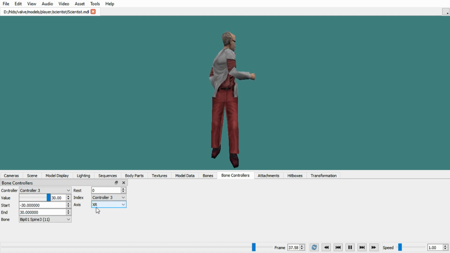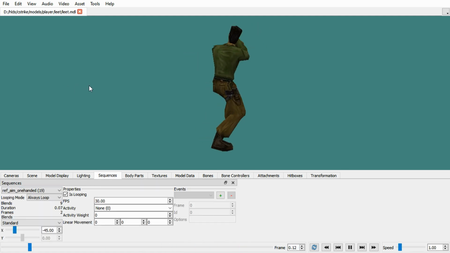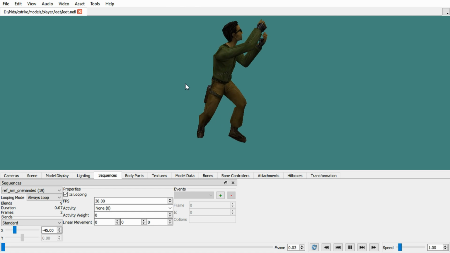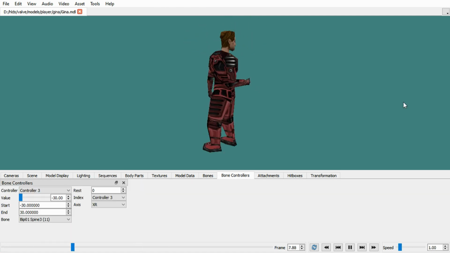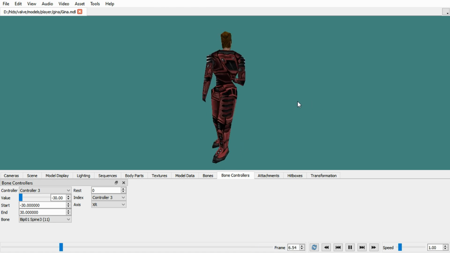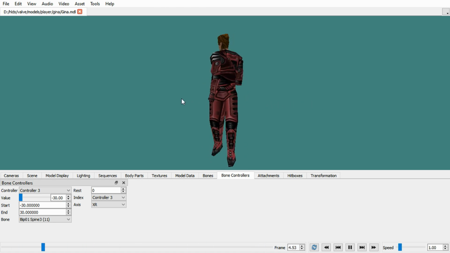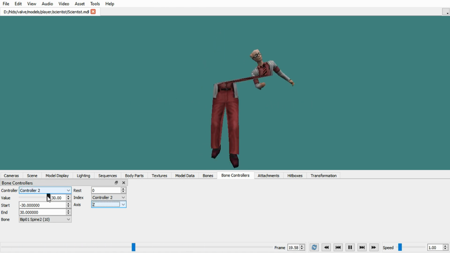So what is the problem? It is simple. Half-Life client doesn't support Counter-Strike 9-way blending, and Counter-Strike client doesn't support Half-Life's two-way blending and controllers. When you join from Half-Life and look at a Counter-Strike player, he will always be looking up and to his left. When you look at a Half-Life player from Counter-Strike, he will always be looking to his right. You cannot play the game like this. We have to fix it.